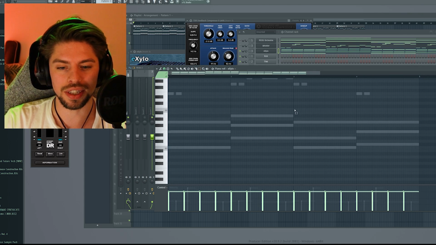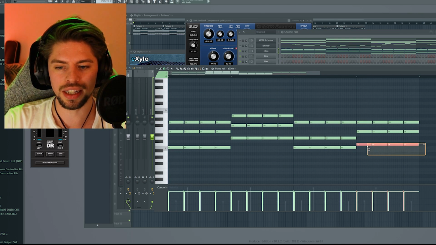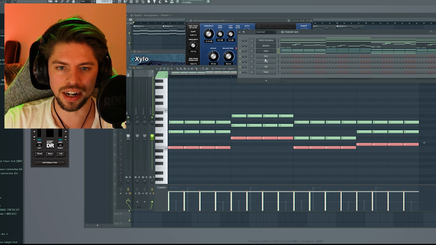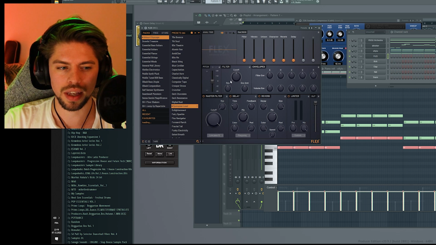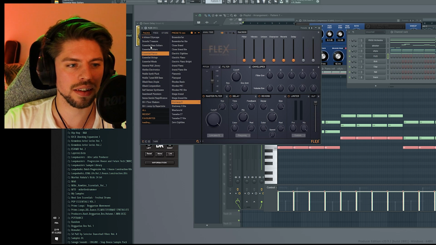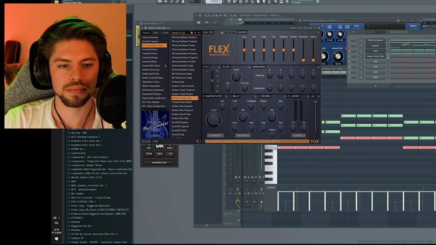Plugin number 6, the Camel Crusher, which is mostly great on bass. I can show you here on the bass. It's free and it can make your sound much richer. For example, if I use another free one, which is Flex, and let's use this one. No reverb on the bass, please.